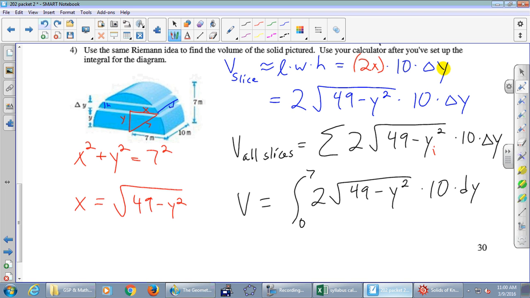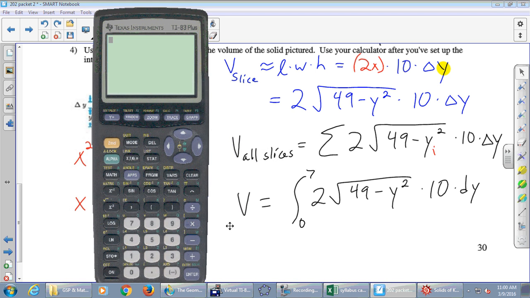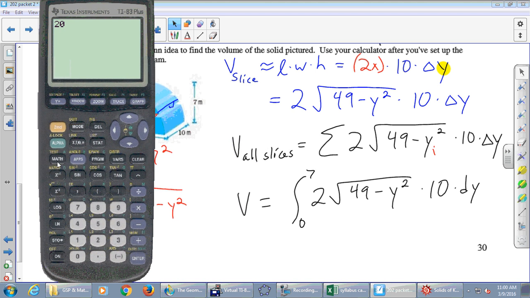Now it turns out we actually could find an antiderivative of this by hand. Anybody remember or recognize the technique here? Trig sub, right? That 49 minus y squared is kind of the giveaway that this is going to be a trig sub. So a trig sub will work, but we're just going to save some time here and type it in. So I've got a 20 and then the integral, what are we doing here? Square root of 49 minus x squared, comma x, comma 0, comma 7. Did I type that right? Hey, that's a little shortcut. That's all kinds of fancy. Actually couldn't be any less fancy, really.